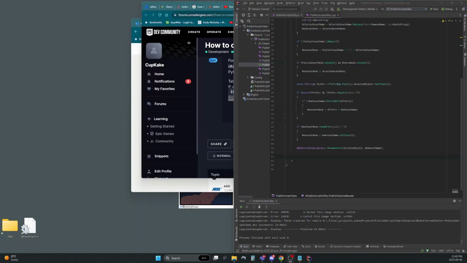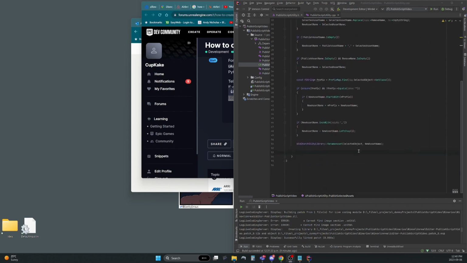So since we want all of our assets to be relative to the game parent folder, first we're going to test to see if that is the parent folder for the assets, and if it's not, we're going to add that to the path name.